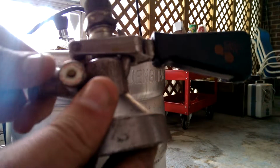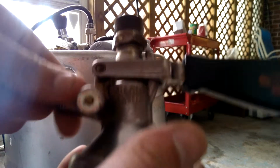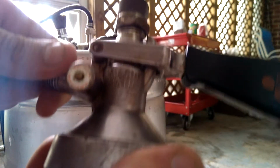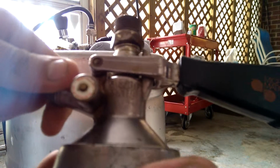So that's the overall idea of a keg tap. You need a different one for whatever keg you're going to use. Own a couple of them, and they're always nice. You trade them out, do whatever you need.